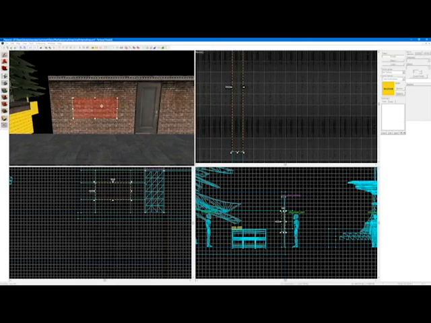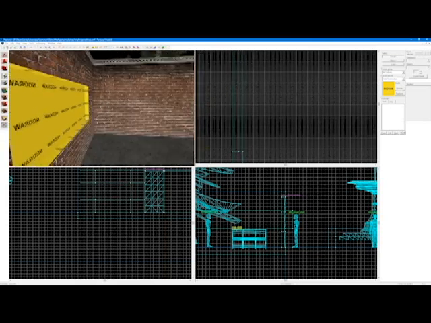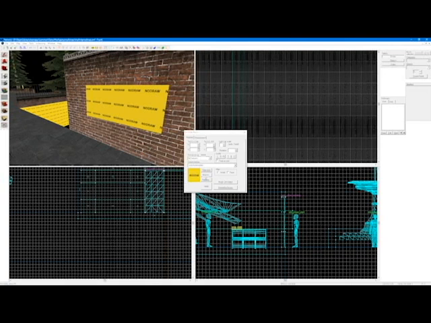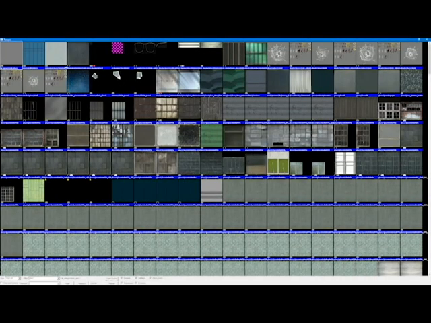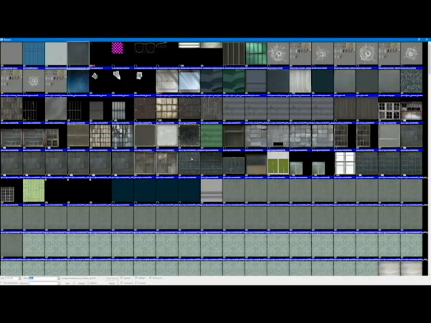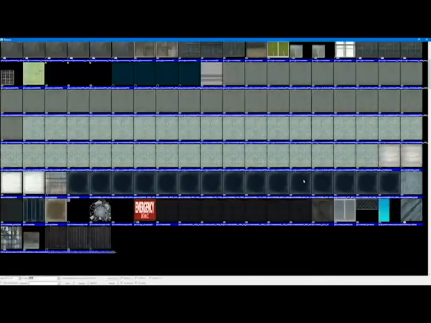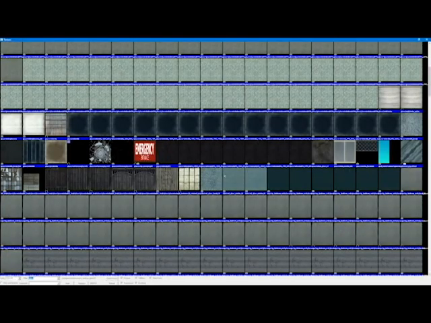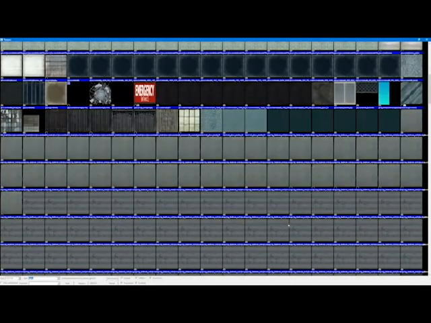And select there. And you're going to go to your texture application tool, and you're going to look for glass. A nice glass texture. Try that one, no, it's not transparent. Hard looking for a glass texture.